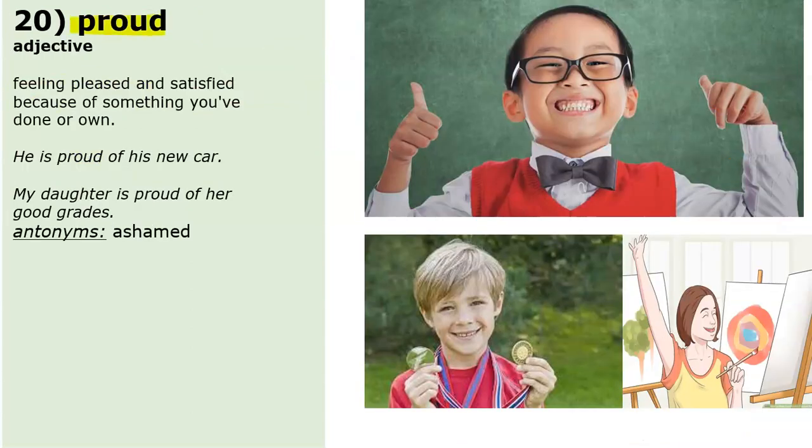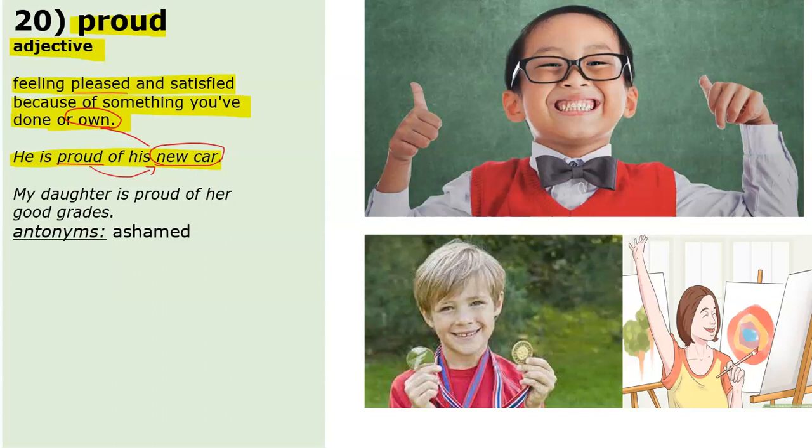Our next word is proud. Proud is also an adjective, and it is feeling pleased and satisfied. So if you feel happy because of something you've done or own. The example says, he is proud of his new car. So this person has a new car. That's something that they own. And he's proud. He's very happy because of his new car. Maybe he really likes it. He thinks his new car is amazing. So he feels proud.